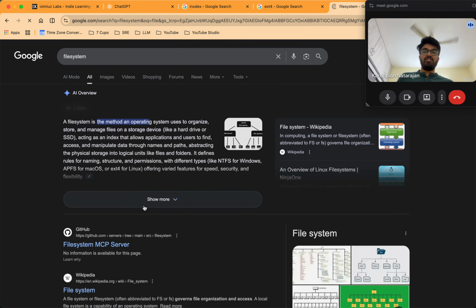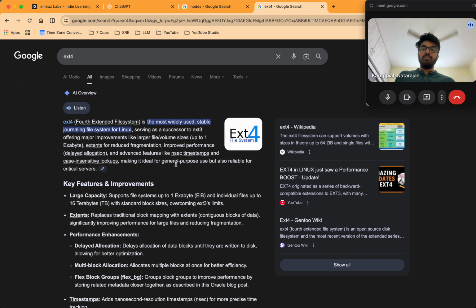If you simply look at file system, you should see that a file system helps with organizing, storing, and of course managing of files. ext4 apparently has some improvements over its predecessor. It's a successor to ext3, and I think there's also ext2 and all. There's something about fragmentation and whatnot. So we'll check it out.